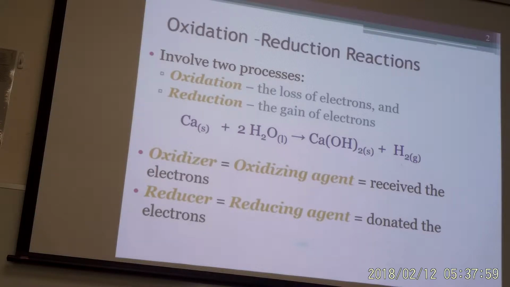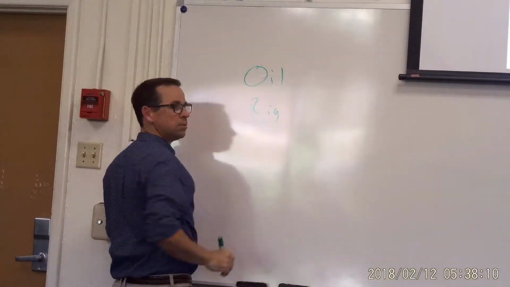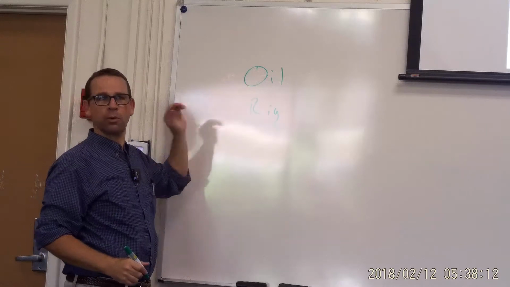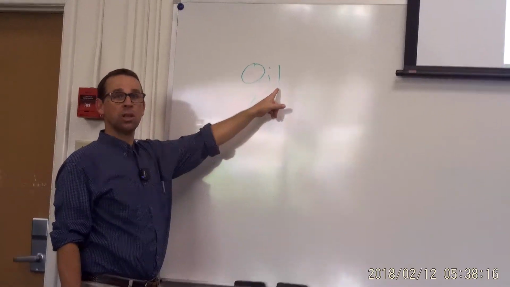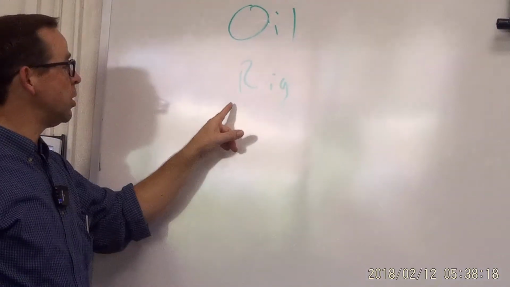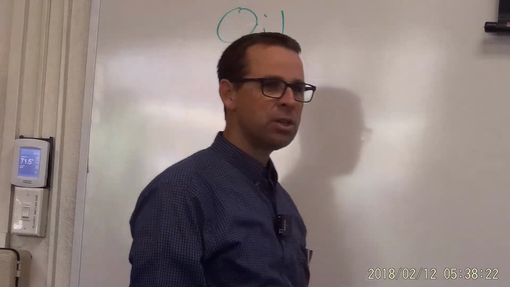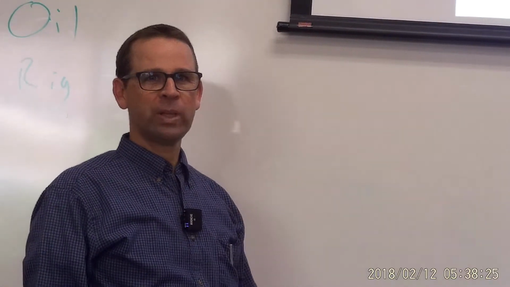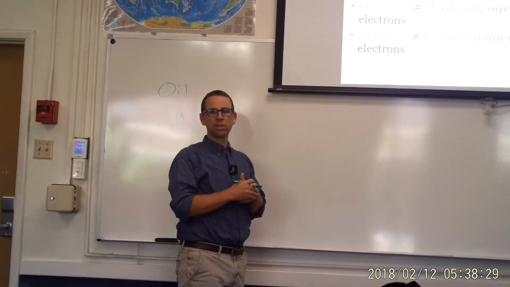So when an atom loses an electron, that's called oxidation. And when one gains, it's called reduction. And we have a mnemonic device to help us. Have you guys heard of this OIL RIG before? Different chemistry class, where you're talking about oxidation is loss of electrons. Reduction is gaining electrons. Anybody heard of any others? LEO says GER. Have you guys heard of that one? LEO the lion says GER.